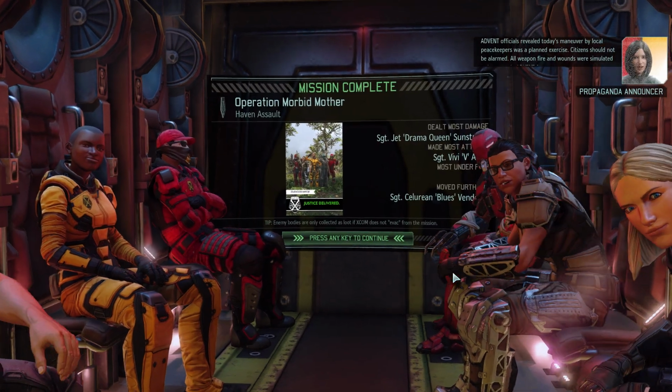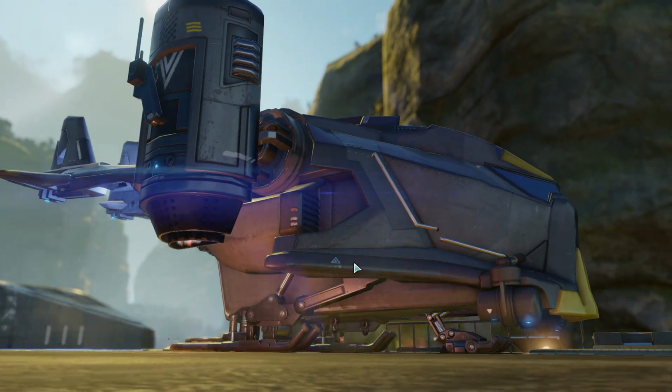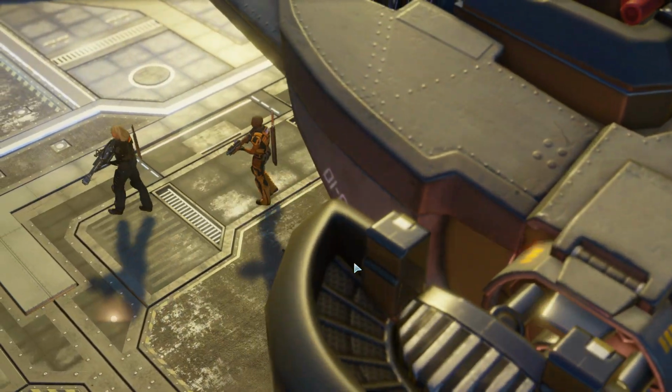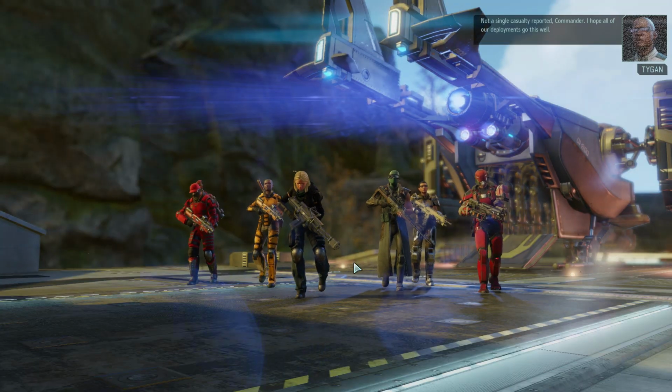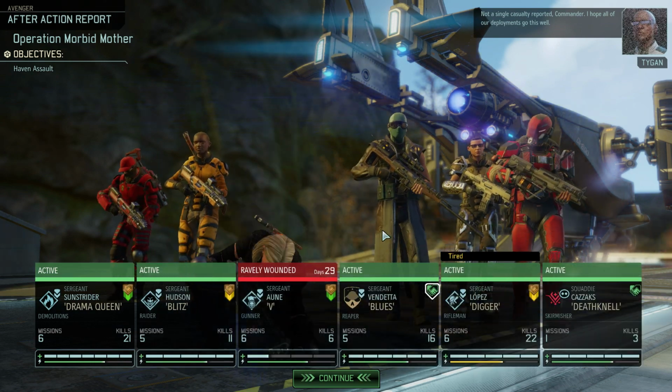Resistance fighters still too strong. Advent officials revealed today's maneuver by local peacekeepers was planned. Normally you have pods of 2 enemies, so the better campaign upgraded that to 3 enemies. But then it replaced a full group of 3 enemies with a single 5 HP crystal crawler. Not a single casualty reported, Commander. I hope all of our deployments go this well.